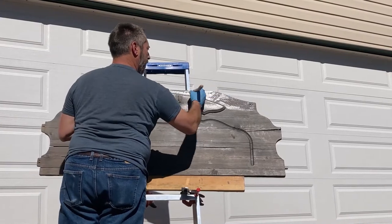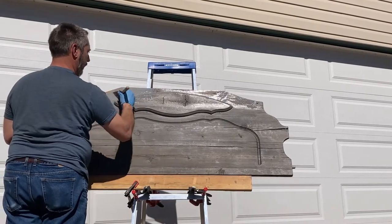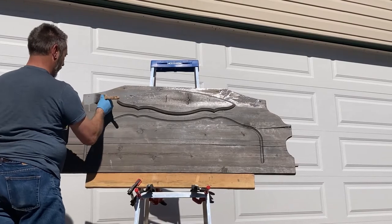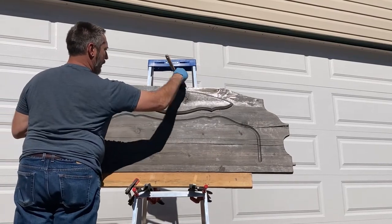Almost there, it's getting good. I like it. Still soaking in. Last bit. No, I gotta run. That's all right. It won't hurt anything.